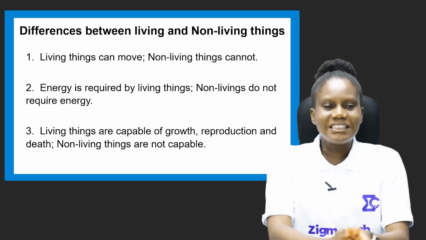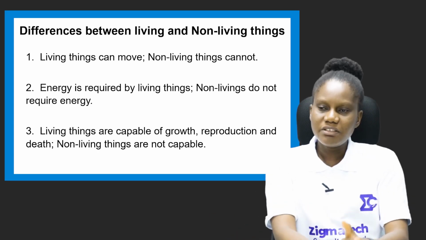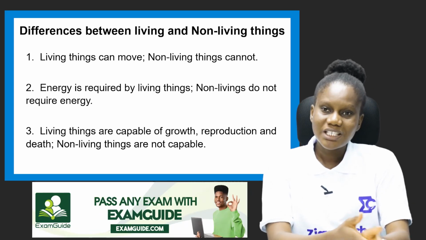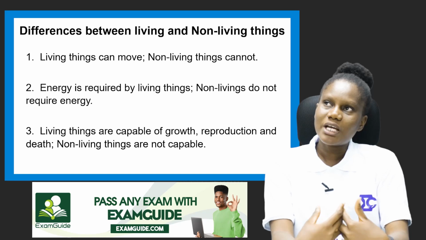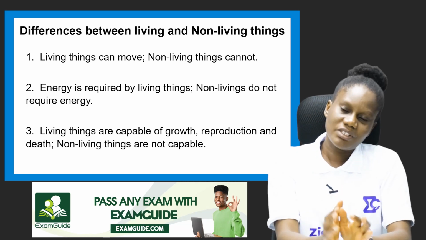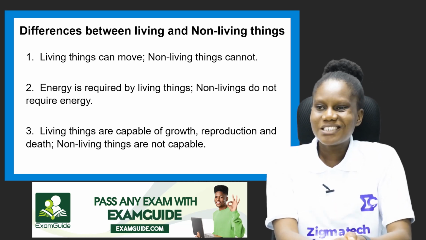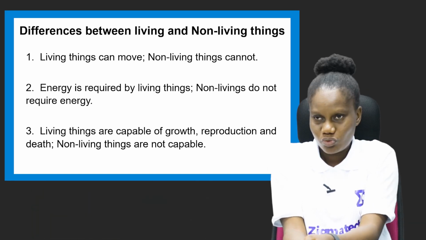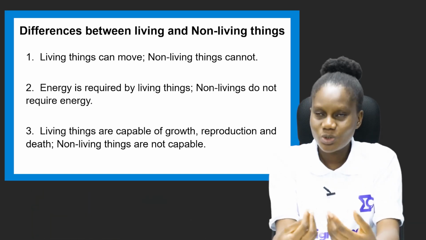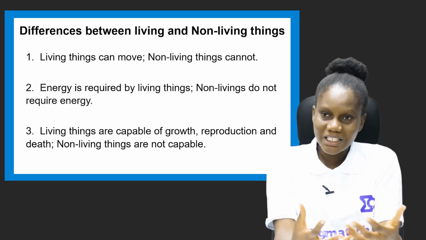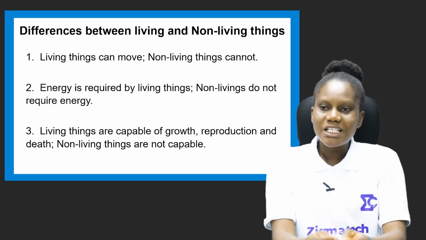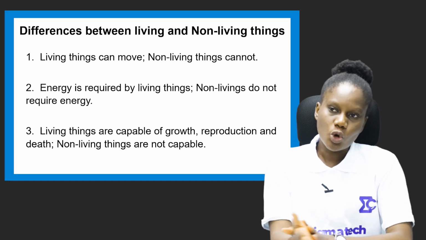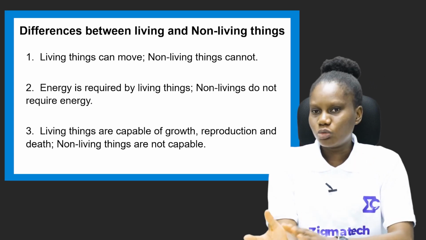So we want to look at the differences between living and non-living things. What are the differences between living and non-living things? You can almost draw an inference from the characteristics of living things. Any feature that living things are doing that you cannot see in a material means that that material, or that matter, is non-living.